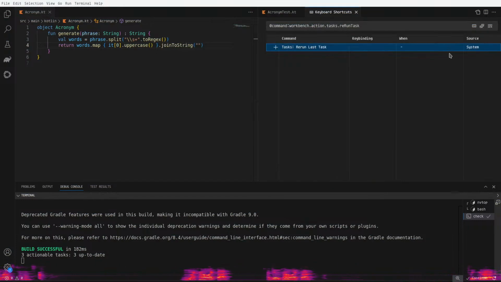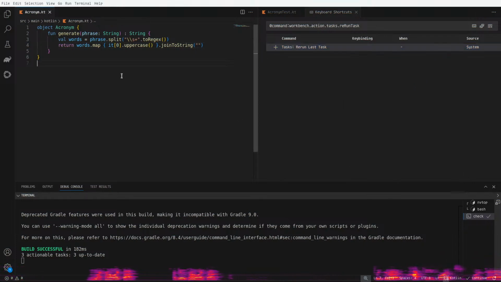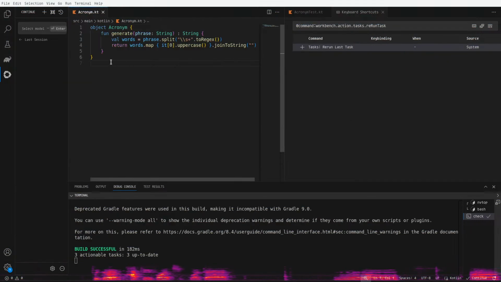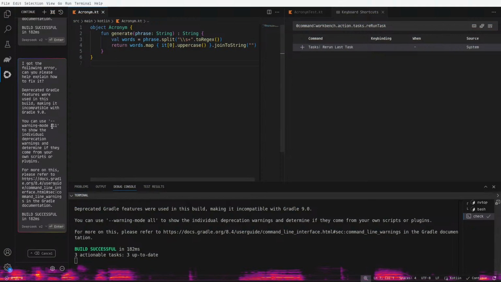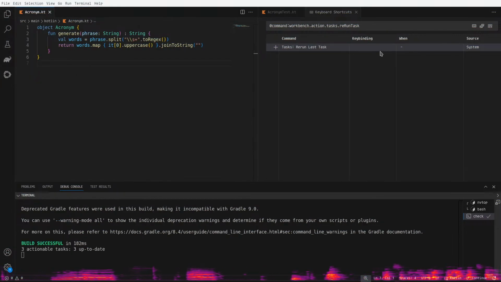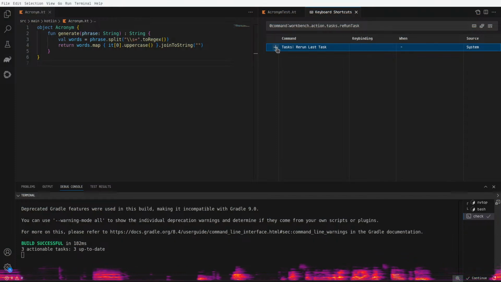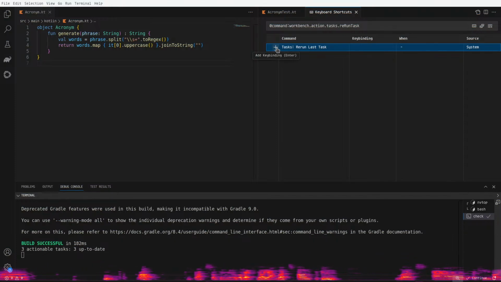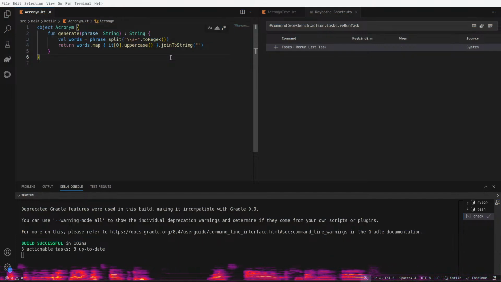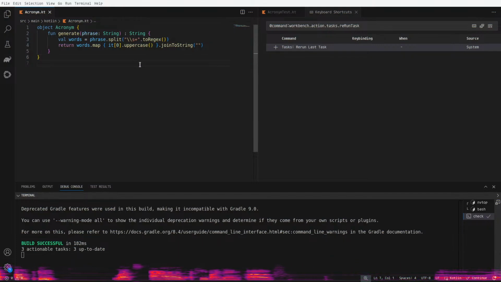Should we give a hotkey for it? I don't know. Ooh, wow. That's something new. Okay, no, yeah, let's add a key binding of... oh, I don't know.